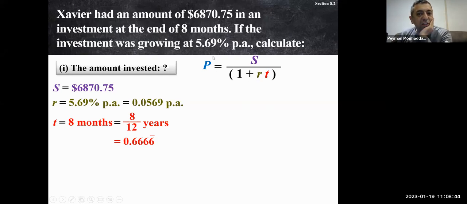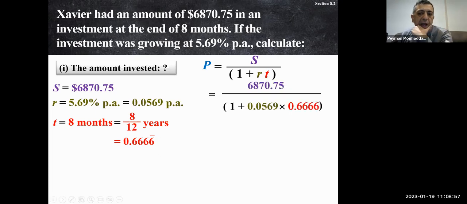So right now you need to know P. P is going to be S divided by 1 plus RT. Okay. You don't need to remember all the equations, just the first most important equation. Remember, the rest is going to come from linear algebra. Okay. And then you put the stuff there and do the simple calculation.